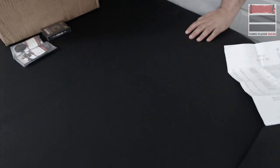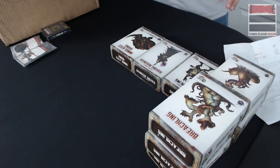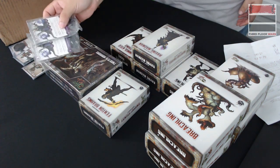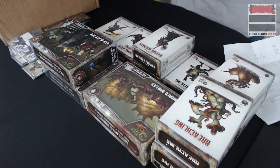First off, the packaging for this was actually very well done. I know it's kind of the flip of the cards as to how the shippers handle it, but mine seemed to do quite well. Nothing was crushed in, and everything was nice and in its boxes. A few loose packs of things were carefully on top, but there was plenty of bubble wrap.